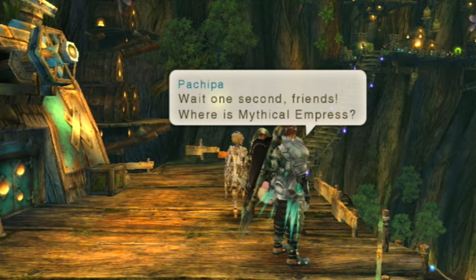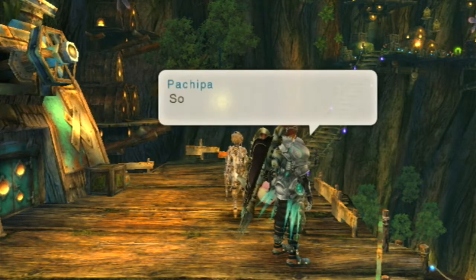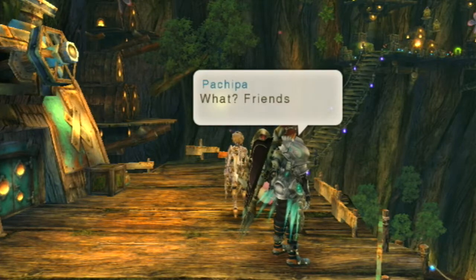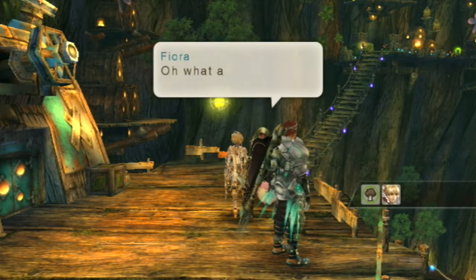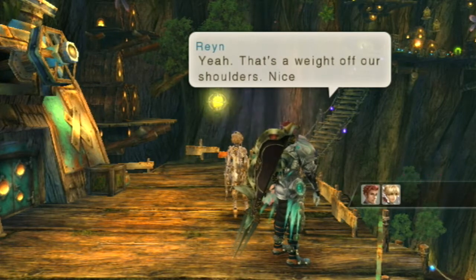Wait 1 second, friends. Where is Mythical Empress? Is Empress so small Pachipa cannot see her? So friends did not see Empress with their own eyes? Too bad. What? Friends found Empress's ornament? That must mean Empress exists. Datapon was not lying. Oh, what a relief. Another problem solved.